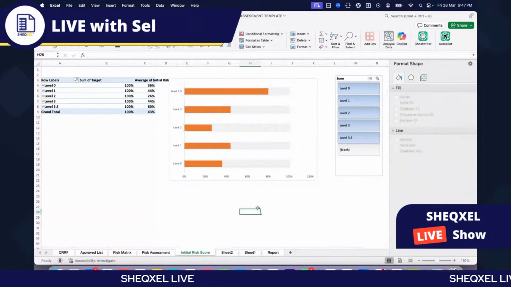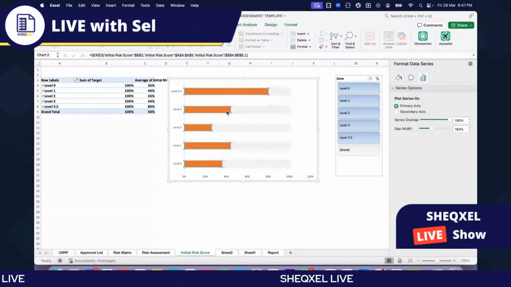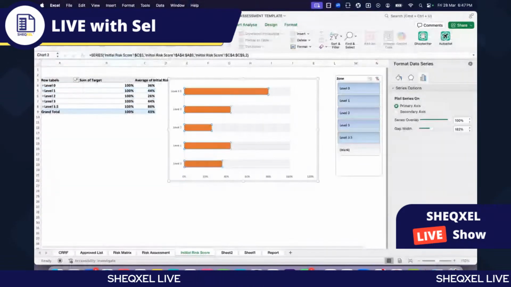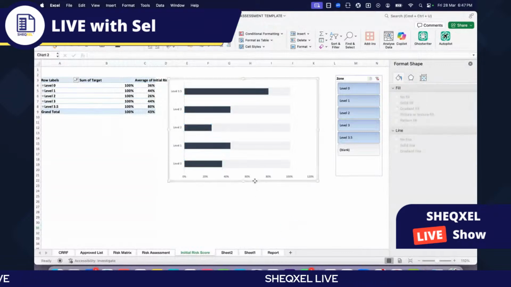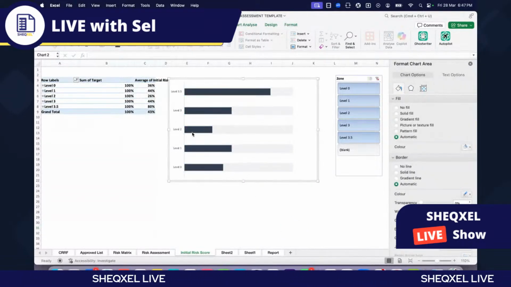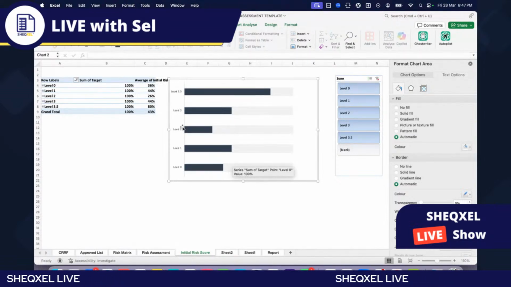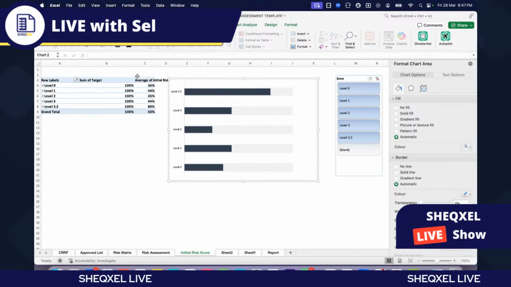Okay, so basically what it means is that we've been able to introduce it and it shows around the chart. We're going to give this one a fill. We're going to give it this type of color. I like this one very much, right? So I can get rid of some of these axes. The axis, basically we delete it and then we leave this one, okay? So I'm going to change the format. I want it to be black.